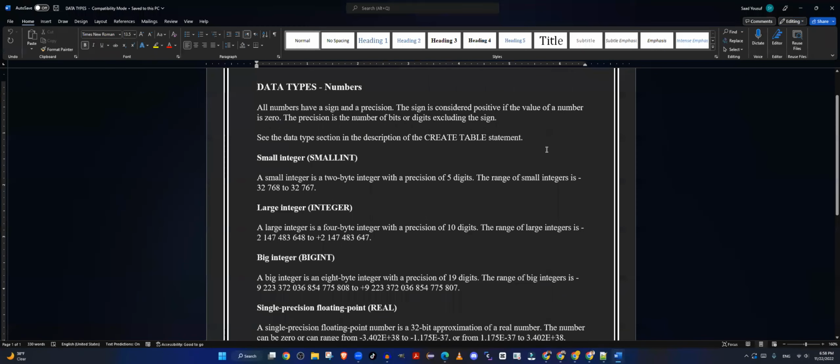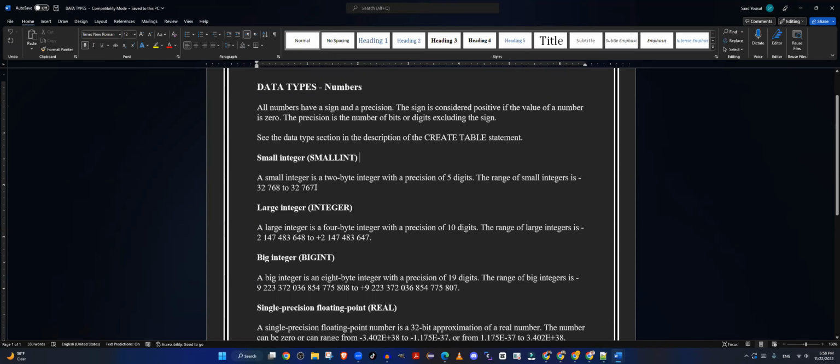Yes. So for example, if it's a small integer, that means small integer data type can only hold values that are between negative 32,768 to positive 32,767.